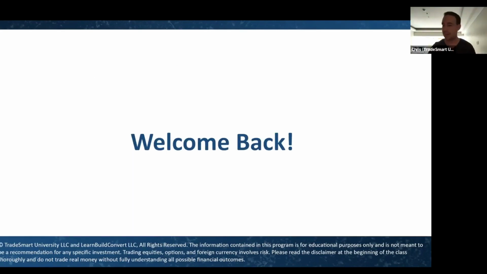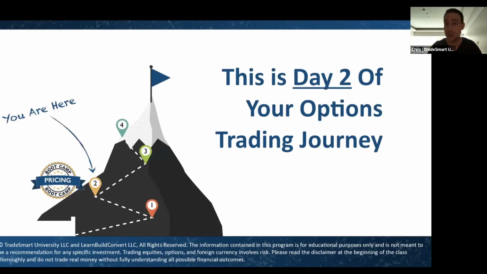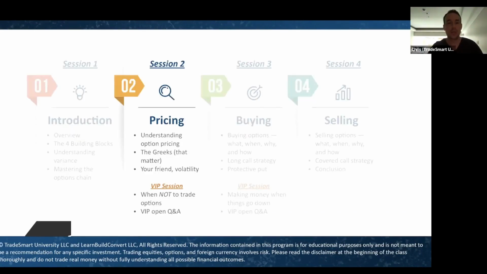Okay, welcome back, everybody, to day 2 of your options trading journey. So we've moved up the hill a little bit. We started from base camp, mixing our analogies again between boot camp and base camp. Now we're up to boot camp, and we are on to day 2, which is pricing. So we're going to talk all about options pricing today. We're going to understand what the factors are that influence the price of an option. We're going to look at some models for that. And we're going to look at some terminology that goes along with that, what we call moneyness.